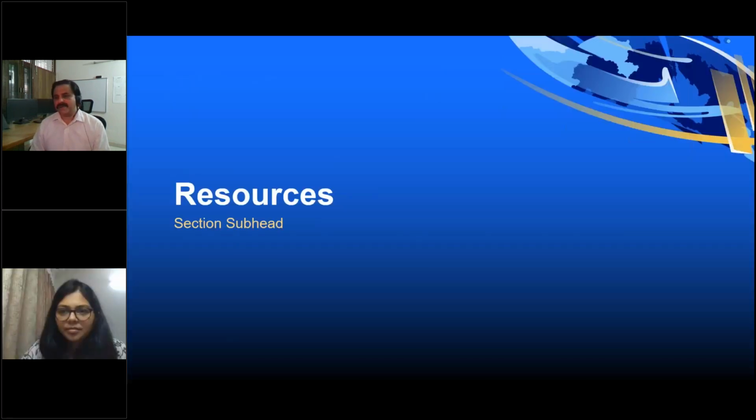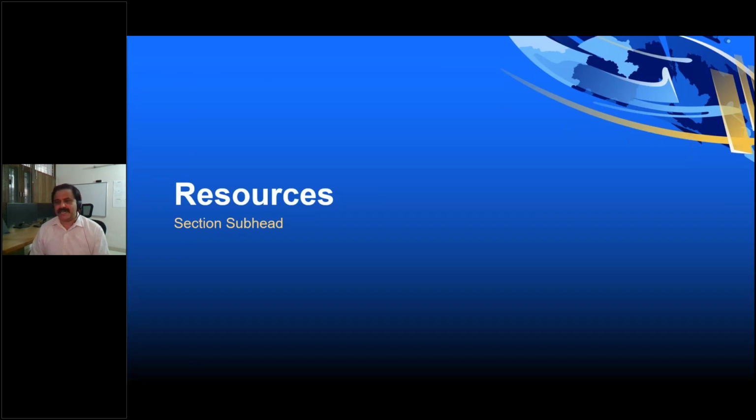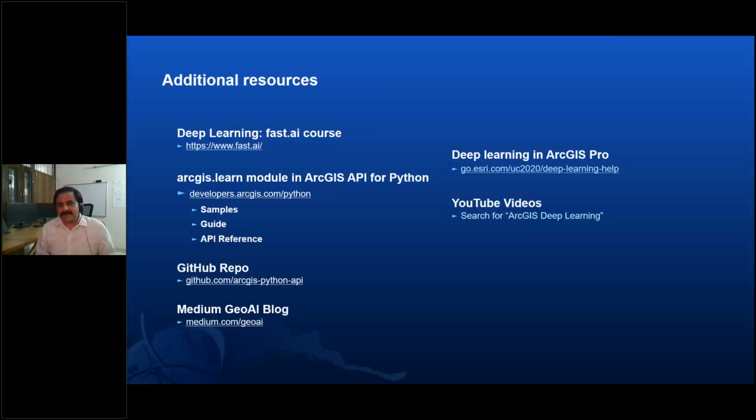Next, I wanted to point you to some resources for getting started. So if you really want to learn deep learning and are excited by it, I highly recommend the Fast AI course. That's how I learned deep learning. And if you want to use ArcGIS, these are some resources that you can use to get started.